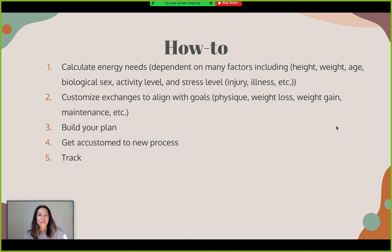So how does all this work? First, we calculate your energy needs, taking into consideration your workout regimen, stress factors, illness — anything that's going to change your calorie needs. I customize your exchanges based on your goals: whether you have physique goals, we're trying to improve your insulin sensitivity, maintain weight, or treat you for SIBO or other gut health issues. Disease states are all things I consider when designing a plan for you.